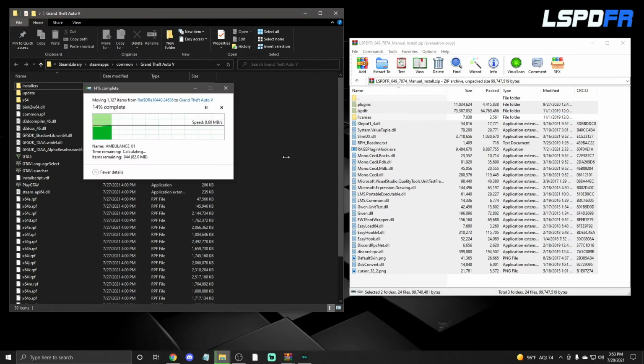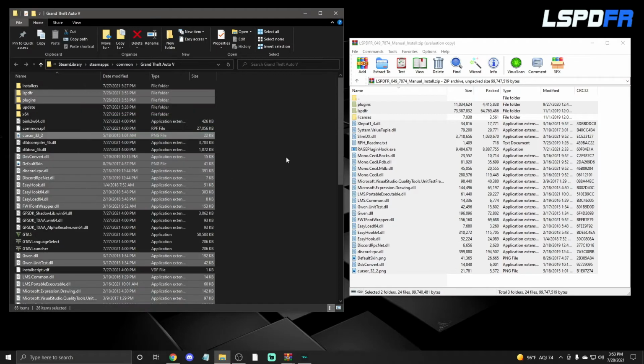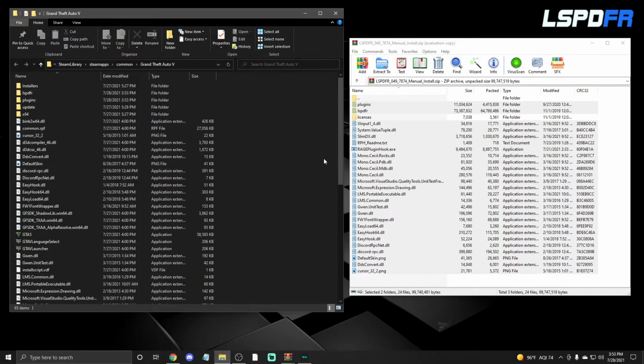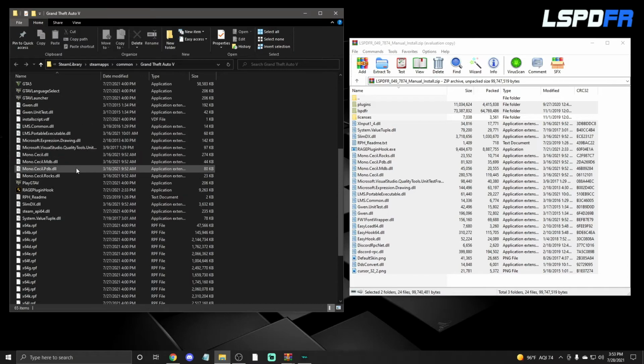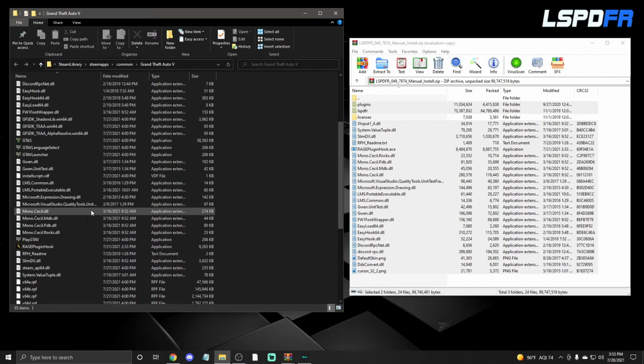It shouldn't ask you to replace anything, but if it does, go ahead and click replace files. And this is just showing you how to install the LSPDFR mod itself. Like I said in the other videos, I'm going to show you how to install all the other ones, okay? Once you got that there, if it's still highlighted, you can scroll through and see everything that I put in. I put in a Rage plugin hook, a few other ones down in here.